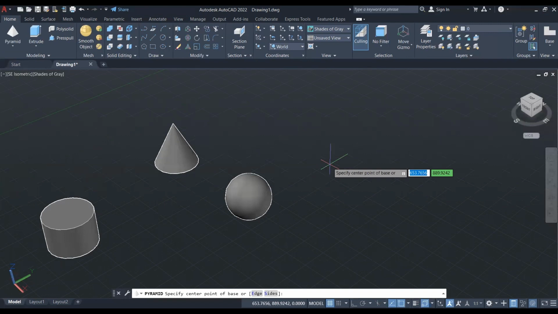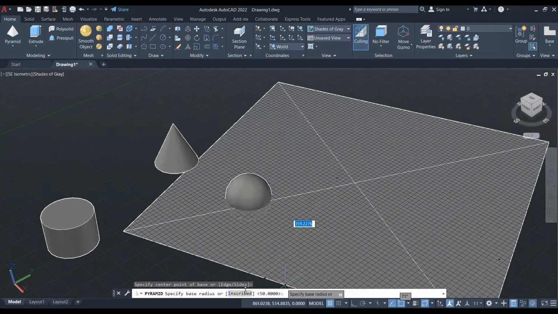So you may type PYR or get the pyramid command from the modeling tab on the ribbon. So the first command is specify the center. Once you specify the center, now AutoCAD asks you to create a polygon. What is inscribed? If you look here, we have inscribed.